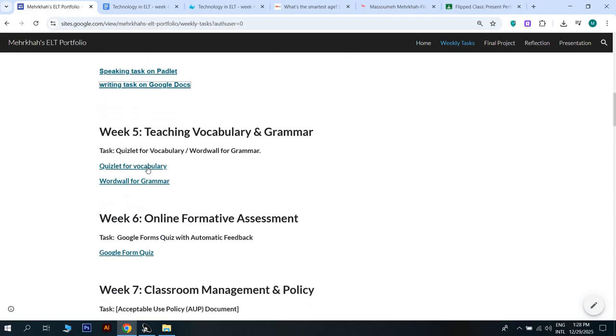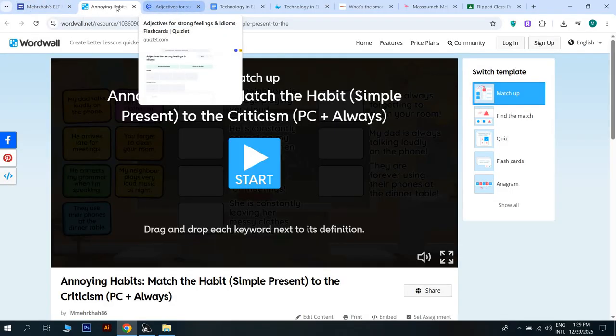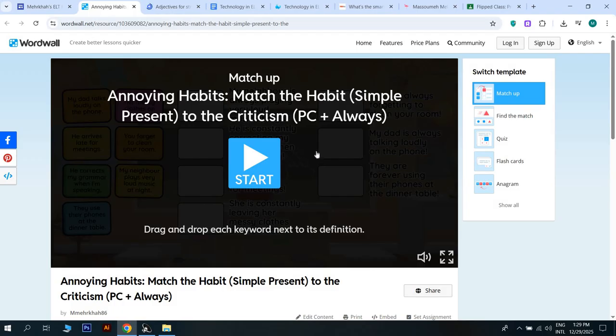Then in week 5, I think that I didn't do much. I just went to Quizlet and word wall for grammar and vocabulary. But what I want to point out here is that it was around this week and session that I realized what I want to work on for the rest of my technology and also TFL course, because of some consequence.